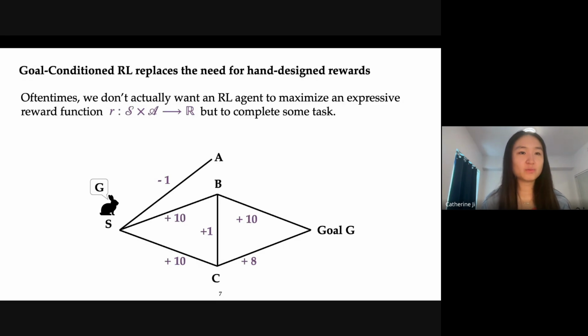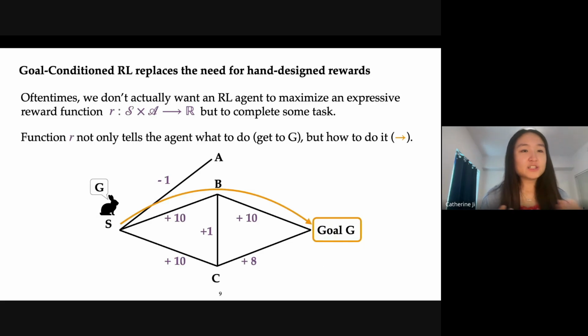So oftentimes when we are trying to solve an MDP, like the one shown here, we don't actually care about necessarily maximizing the exact reward function. Rather, we actually care about completing some task that we parameterize within an arbitrarily expressive reward function. And though this figure suggests, for example, a locomotion task, the goal or task that we care about can really represent a wide variety of problems. For example, it can be get to a position. It also can be have a correct answer to some problem or place a block in a position, so a manipulation task.